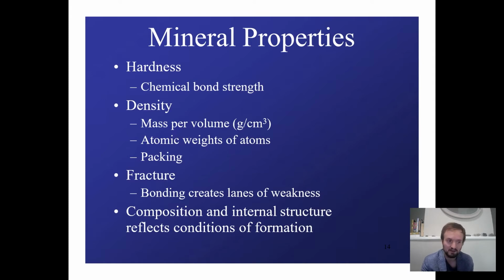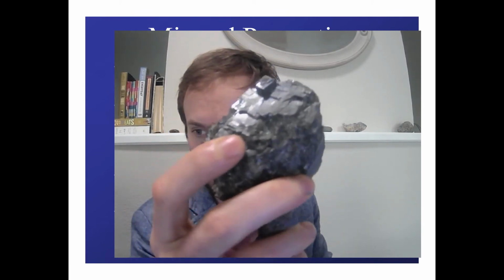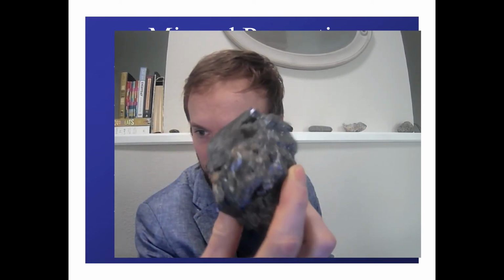Okay, and then density, mass per volume. So I have a couple examples here. So this is a mineral. Online learning is interesting sometimes, but this is a mineral called galena. And you can see it actually has that kind of cubic structure to it. Okay, it looks very cubic. This is super dense. This is actually a lead sulfide. Okay, there's tons of lead in here, and lead is a very dense element, and thus leads to a very dense mineral. Like this little small piece here probably weighs like 5 pounds. All right, so it's super dense. Yeah, you wouldn't want to get hit in the head with this little thing.